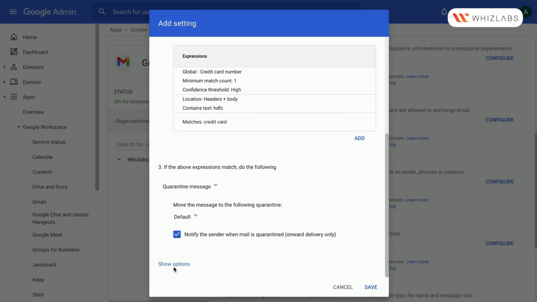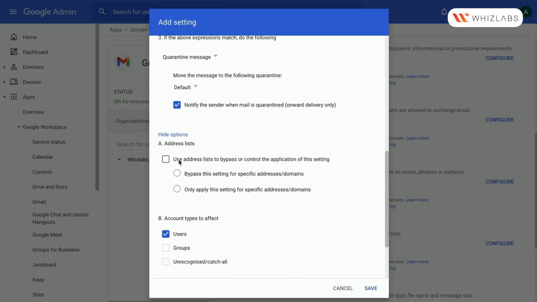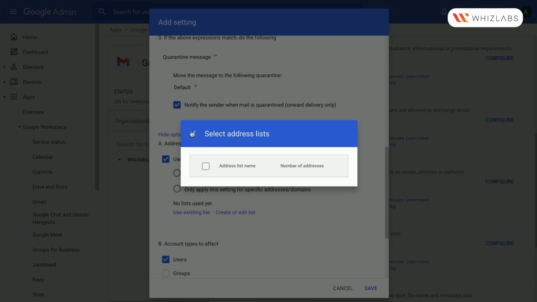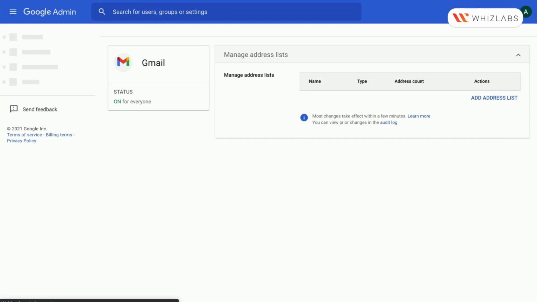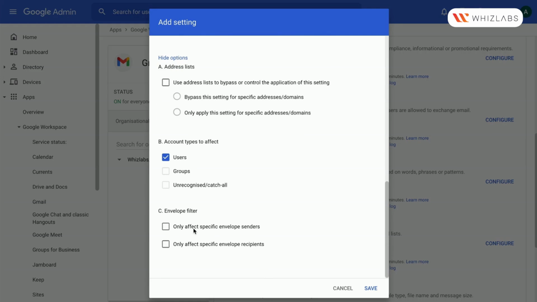Now with more options to work on, if you want to manage the address list with this message, you can do that, which typically means that we can use the address list, and here you can either use one of the existing address lists in case you have, or you can create or edit a new list, right? So that is another action which you can take here. Then for the account types to effect, what are the account types to effect?